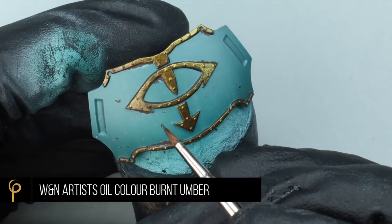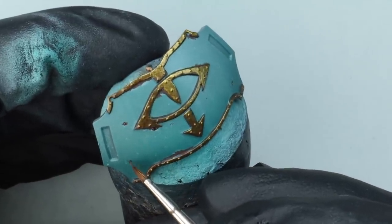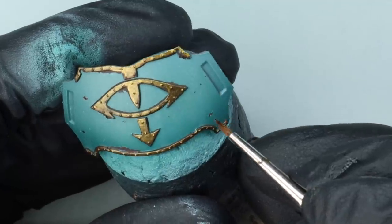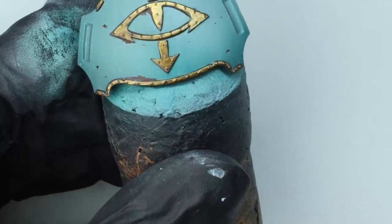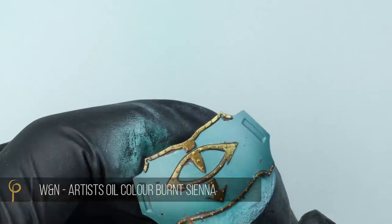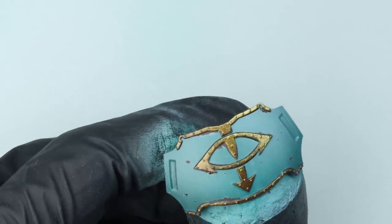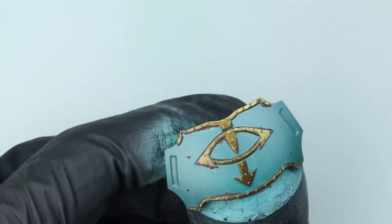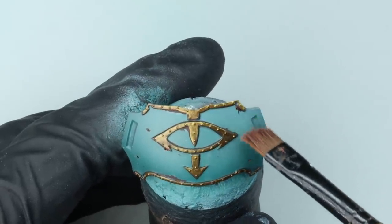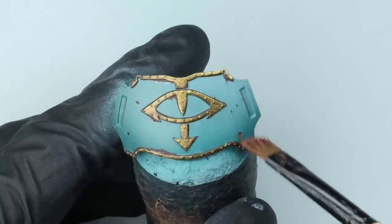The final step now is I take a little bit of Burnt Umber neat — so no dilution — and I'm just going to dot this on some of the larger areas of damage. At this stage you can create a few more scratches and chips with it too if you want. I wanted to touch a rust so I grabbed some artist oil colour Burnt Sienna as well, applied much more sparingly. I'm going to take that wide flat brush that we used earlier, exactly the same amount of Sansodor thinner — any odourless mineral spirits should be absolutely fine. We do exactly what we did before dragging the streaks up and down, except this time we want to drag them once and we're done.